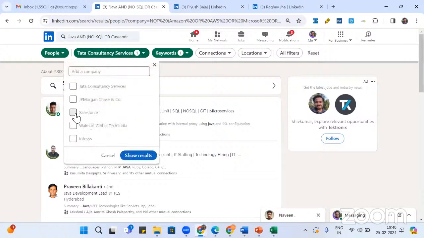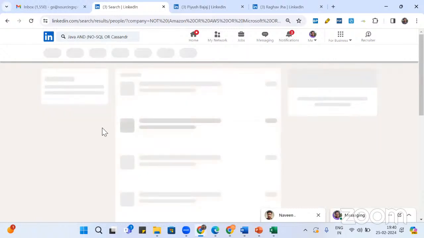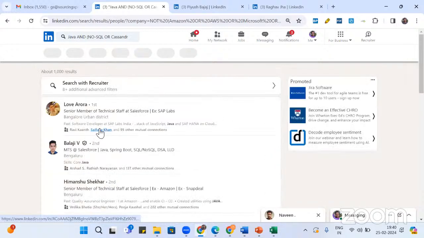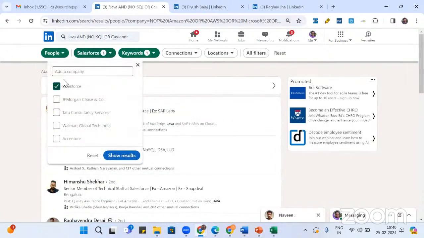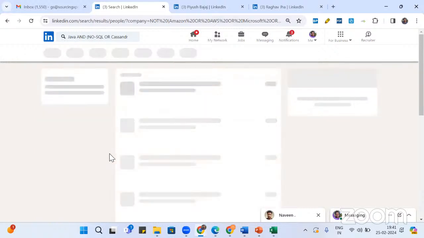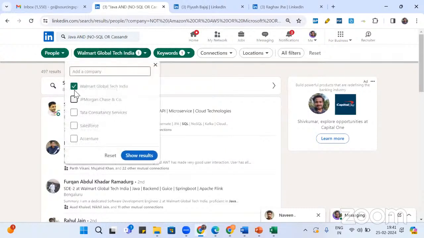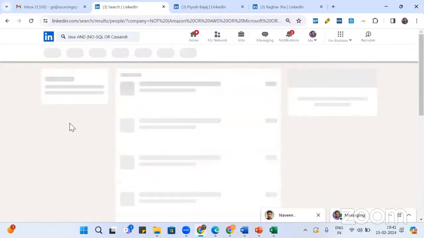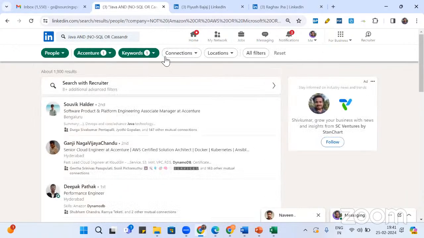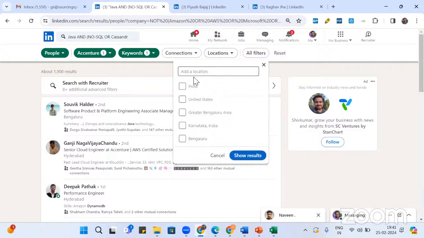Again, I click on Salesforce, show results, 1000. Again, I click on Walmart, show results, 497. Then I click on Essential, show results, 1900. Let's say location, I just add Karnataka.